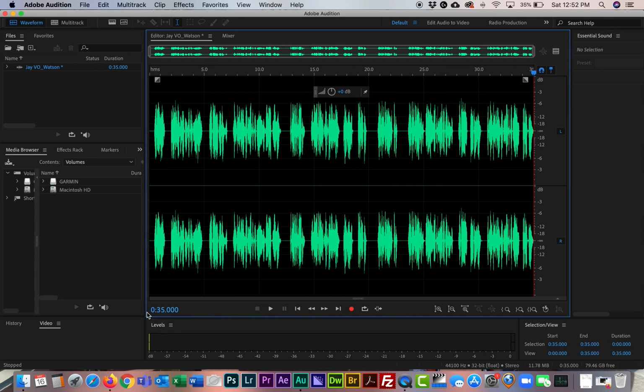Now you can see down here that this copy is 35 seconds, so we are a little bit over. I may have to do it more than once, but let's just see. The easiest thing to do is cut out, as you can see, spaces in between the waveform here. That's my first choice to tighten this up. And we did have a pickup in here, so let's get rid of the pickup first.